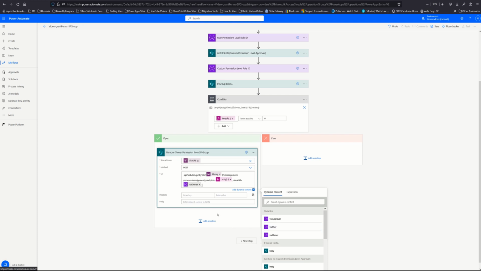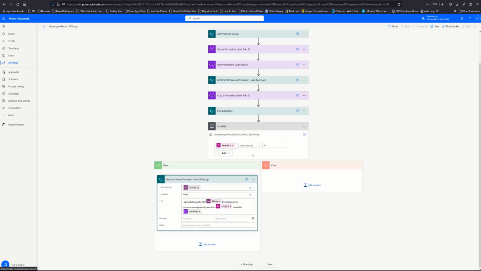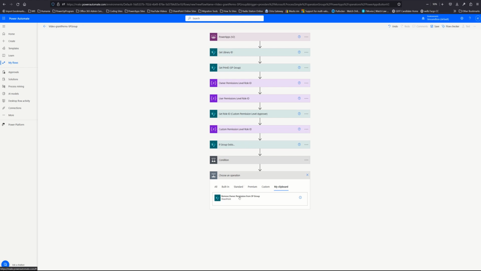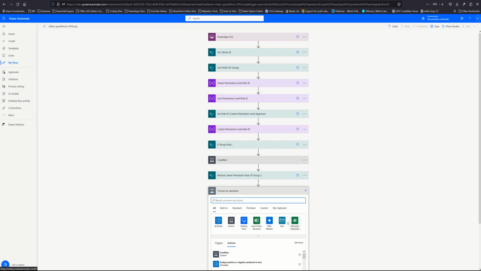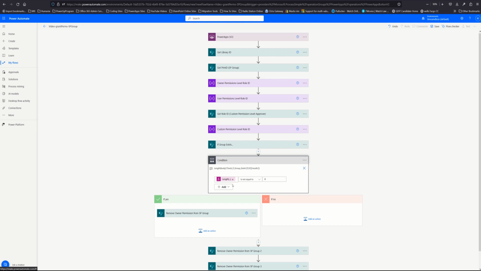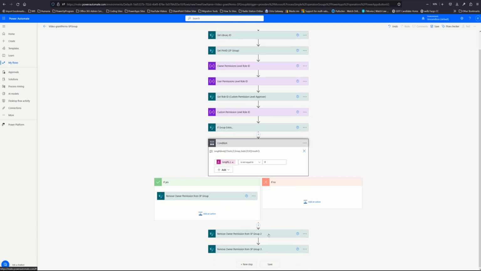So now, since we're going to do this 3 times and we're only changing one thing, I'm going to copy this. So we're going to go in here, hit copy to my clipboard. Now you cannot paste it into the same step you made it in because it's going to get confused. So what I do is I go new step, clipboard, I grab what I copied, and I do it one more time because I'm doing it 3 times, right? Then I open my condition back up, and I'm going to paste them. I'm going to drag and drop them in.